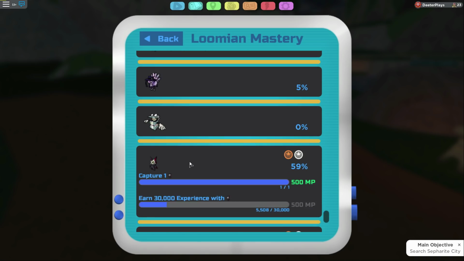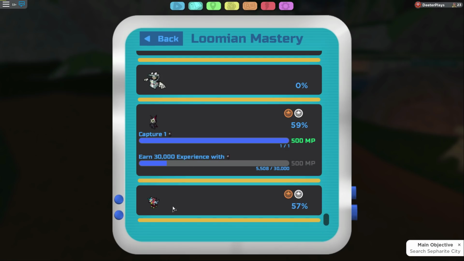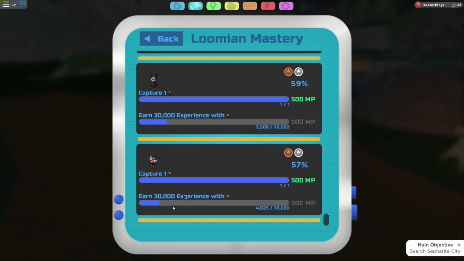The easiest ones right here, as far as what you have to do, oddly enough, are the roaming ones. So these ones, the legendary, the roaming, the Dusket and the Ikazune, both of those, you capture one, you've got half of it done already. Next one, you get 30,000 experience, you've got it.